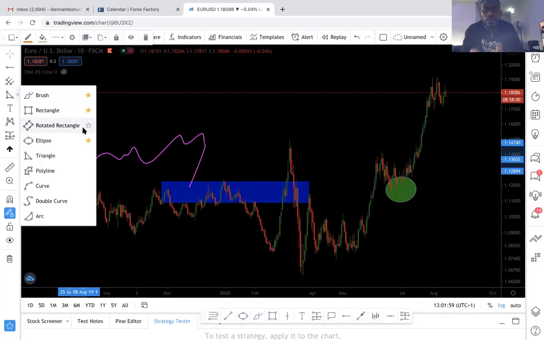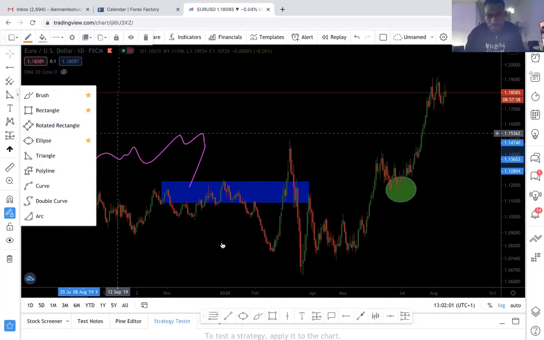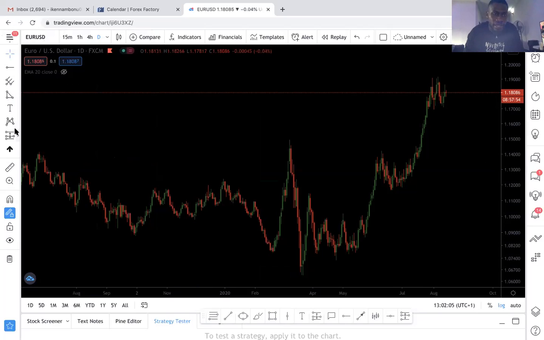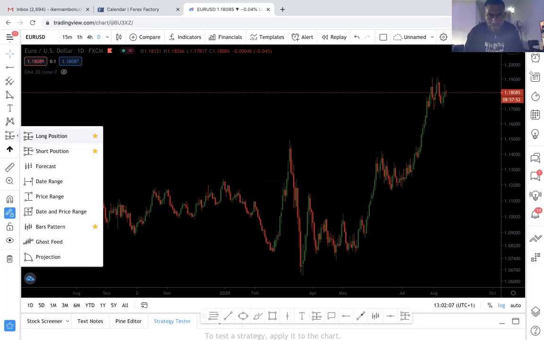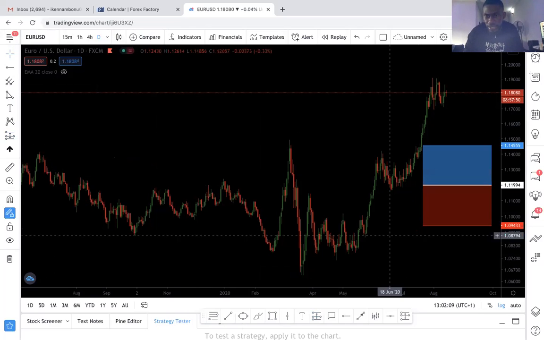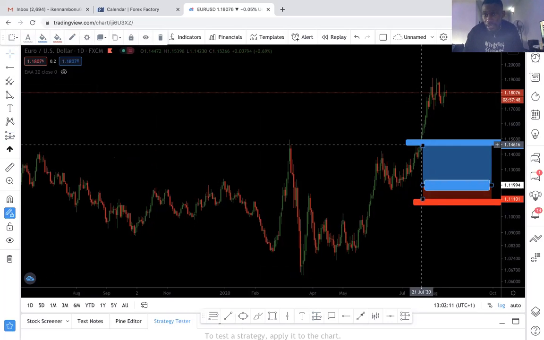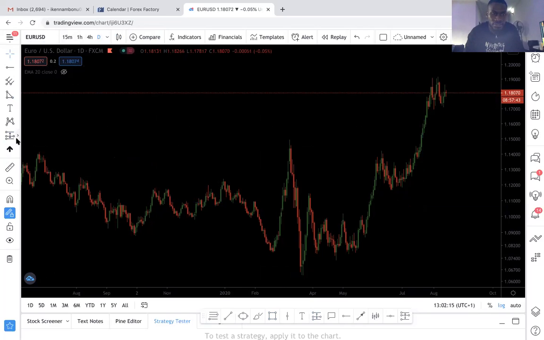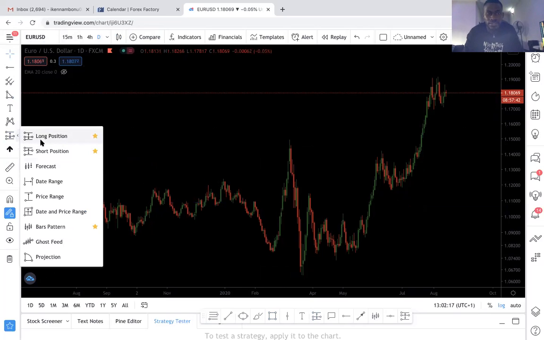So you can favorite your own tools that you use all the time, so you can get to be clicking on them below. Okay, moving on, we have more like this is just like when you want to set risk to reward ratio. I just kept mine empty because I know how to calculate them. So if you are new to Tradingview, it's going to show all the points, the 1 to 2 risk to reward, and 1 to 3, and so on.